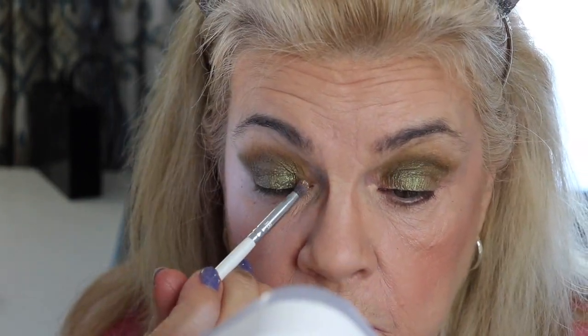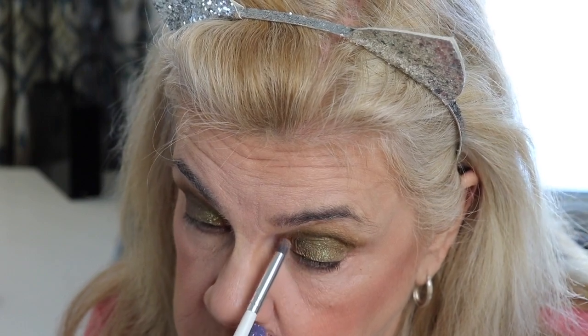I think I'll do that gold in there too. I'll grab this little detail brush — the GH29 — and just put it in my corners here. I'm liking that. I'm going to finish this eye look off camera because you probably can't see half the stuff I'm doing anyway. I'll be right back.